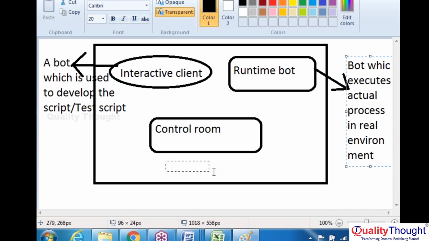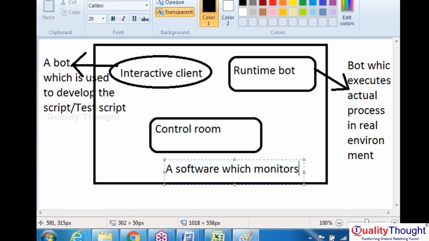Control room is also a software which does monitoring and scheduling of a process. This will be done by the control room.